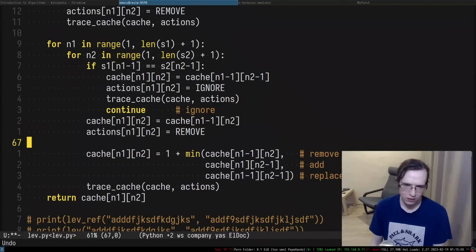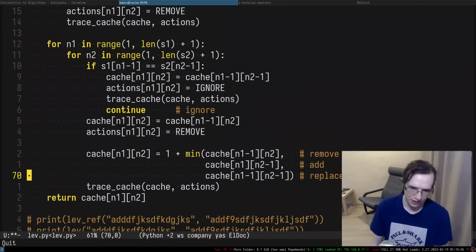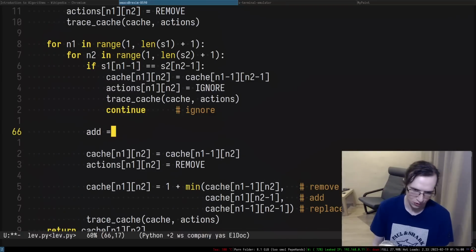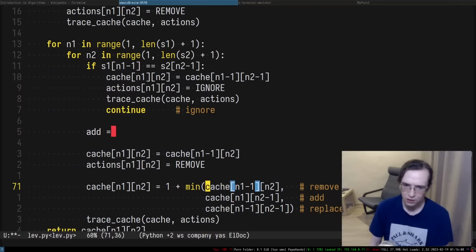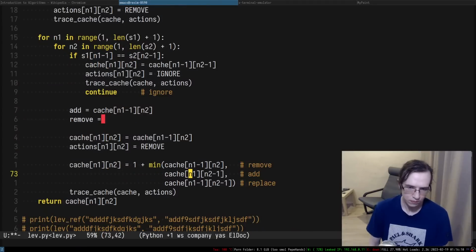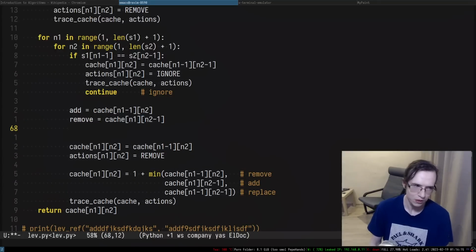So maybe it would be a little bit easier if we saved all of these values to separate variables, so it's easier to see what's going on. So this is going to be add, this is going to be remove, and this is going to be substitute, subst.